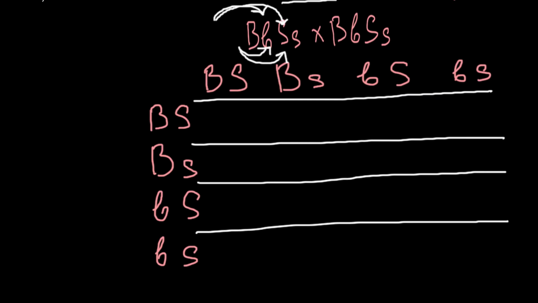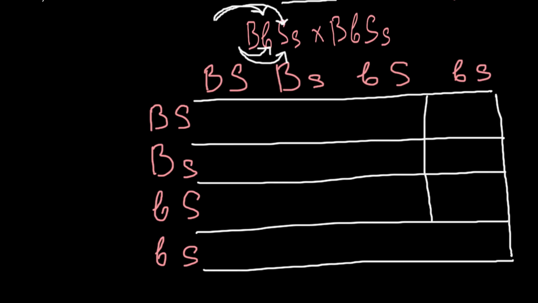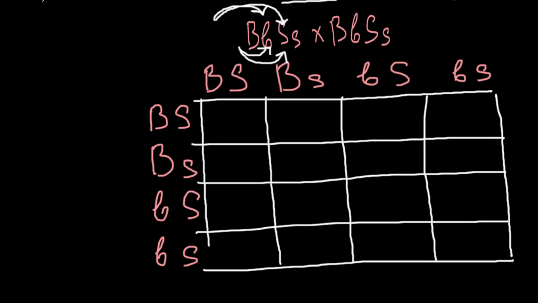So now we can build a Punnett square and find all the frequencies of the different genotypes possible here. As you see, we are going to get a 4 by 4 square, so altogether this is going to be 16 cells. Let's count the different genotypes that we can get. In the first cell we have parent 1 genotype capital B and capital S, and here we also have capital B, capital S. So the genotype is capital B capital B, capital S capital S.